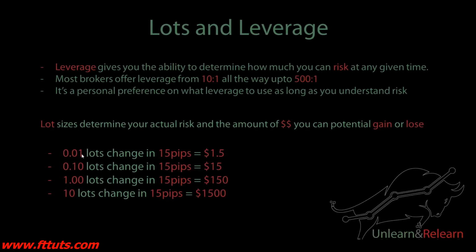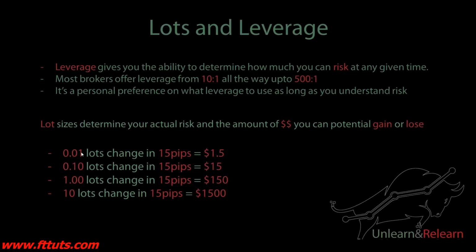Yesterday someone asked me this important question. They said, hey man, I opened a 0.5 lot and the price moved by 10 pips and I only made $50. But how come you opened a 5 lot and price moved by 10 pips and you made $500? So that's very important when you're talking about lot sizes.